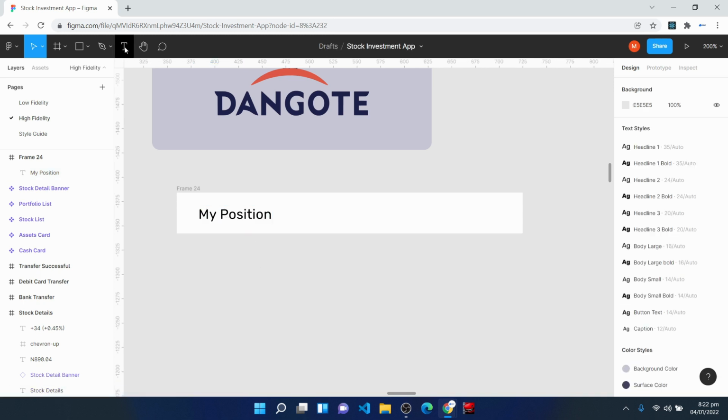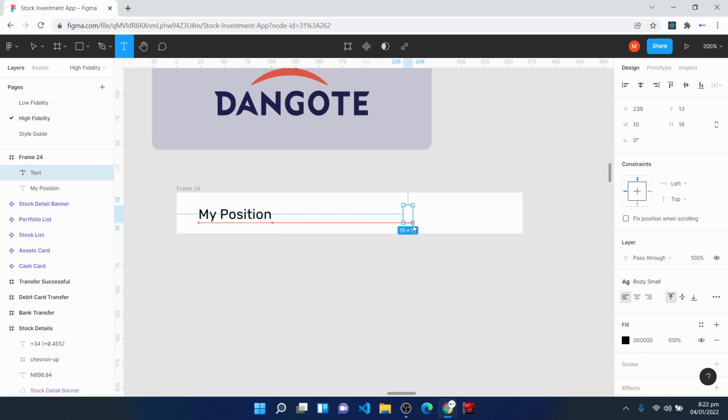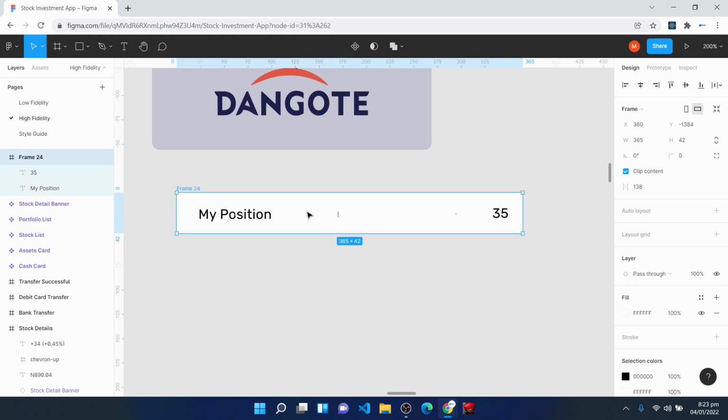Now I would go ahead, I would create another text here. I would actually make this text box to be this wide, and I would come here and I would just type in 35. Now I would keep this text box selected now, and I would align the content of that text box to stay at the right. Select this frame layout now, and then make it an auto layout.